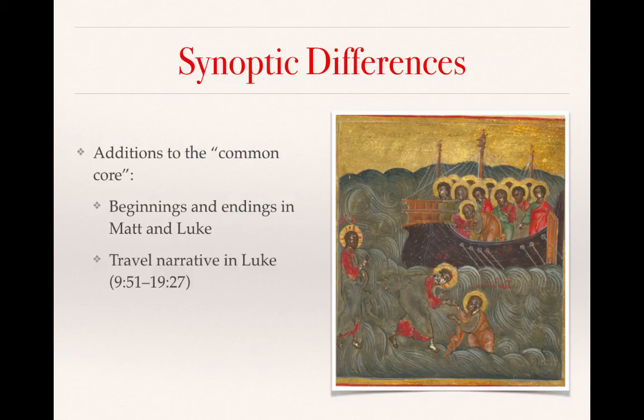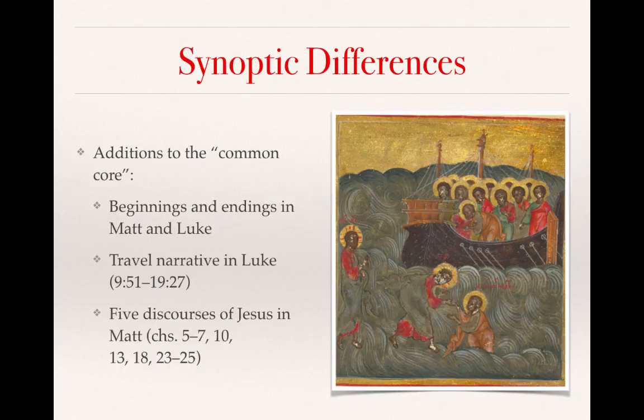In Luke's Gospel, we have what amounts to almost a third of the entire Gospel devoted to the travel narrative, from when Jesus sets his face to Jerusalem in 9:51 until he arrives in 19:27. And this consists of a number of teachings and miracle stories of Jesus. And this has been added to that common core. Similarly, the Gospel of Matthew includes 5 discourses that are not found in the Gospel of Mark, or at least they're not found in the same sort of concentration that they are found in the Gospel of Matthew. Of course, there's the famous Sermon on the Mount in chapters 5 through 7.